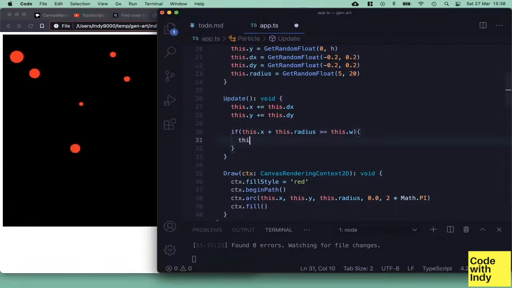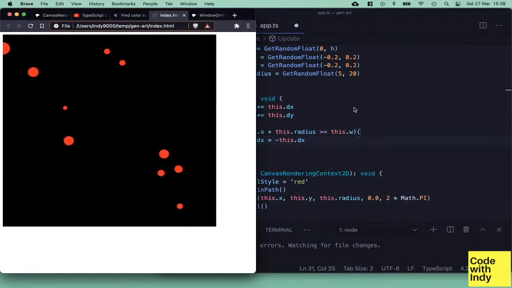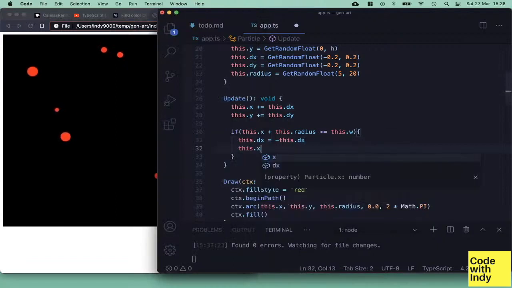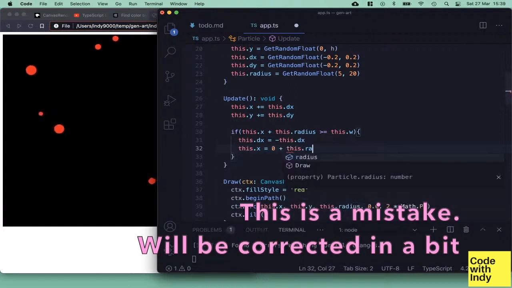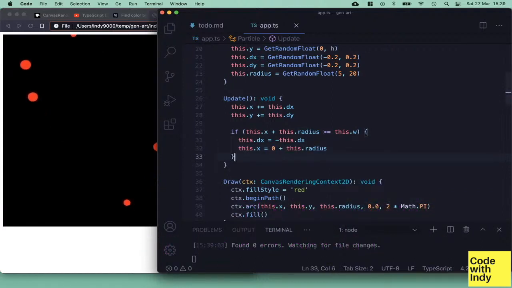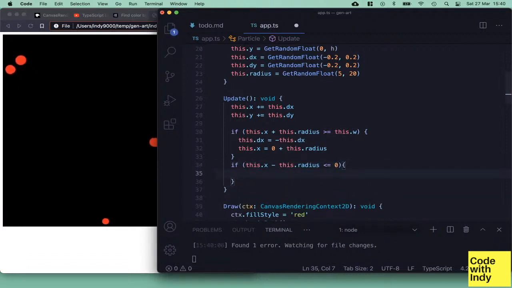If that is the case, what we want to do is revert our velocity. The velocity was to go this way, we're going to revert it that way. And then we're also going to set this radius. Similarly, we can do this for the other side, on the 0 side. That would be something like if this x minus this dot radius, because x runs this way, so x is over here, and the value of the radius is minus that amount, then it is 0. If it is 0, then we are saying that the circle is touching the wall on the left side.